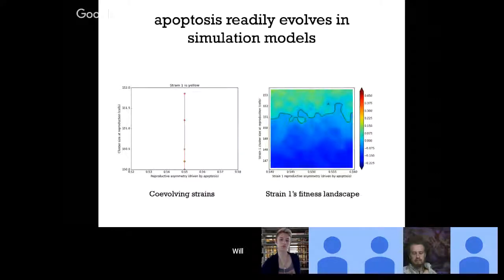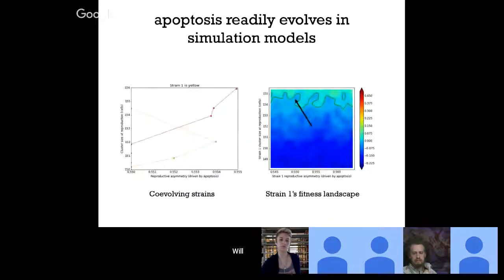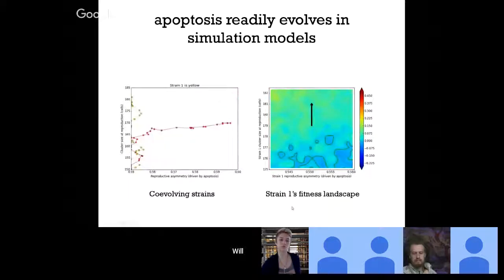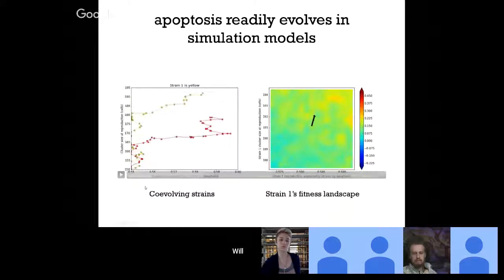But in the meantime, we have all sorts of other experiments that suggest it's adaptive. For example, we can do mathematical models in which we invoke evolutionary algorithms to select on our digital snowflake yeast. I'm just pausing this little video. We have 2 co-evolving strains. They get mutations which affect reproductive asymmetry. So some cells die, which makes them reproduce more asymmetrically, and that affects growth rates. And so this has all of the trade-offs that you might imagine.